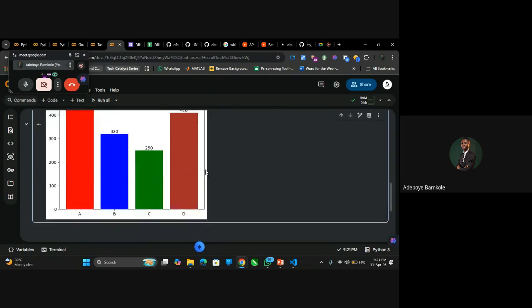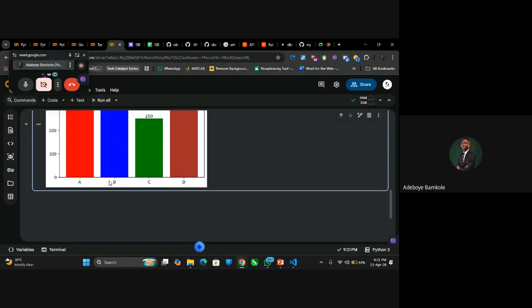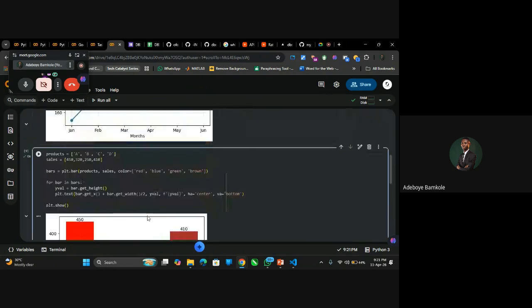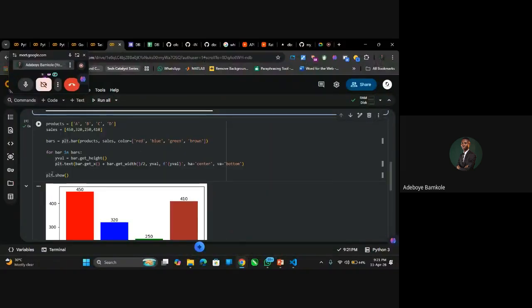Now you can see the colors I specified, but it did not have title, it did not have labels. So I need to add all those labels there because it's not making sense just having it without labels. So let me copy some of those labels from here, bring it here and just edit.